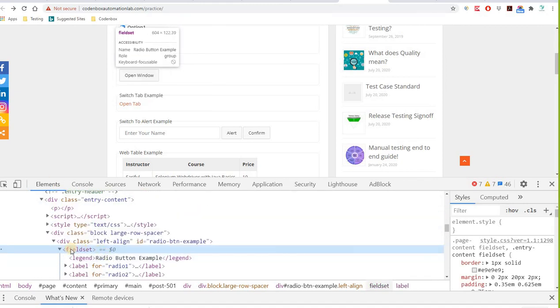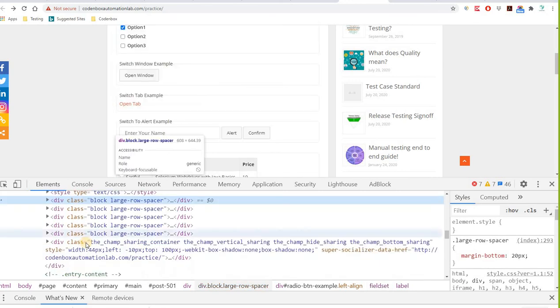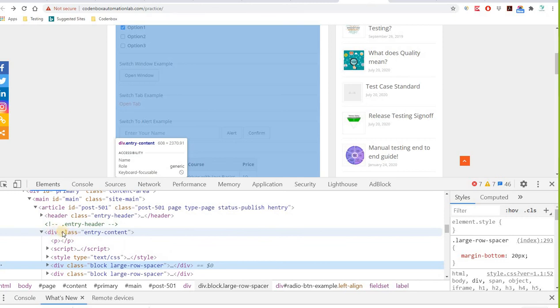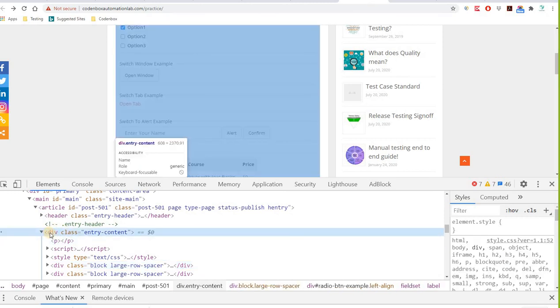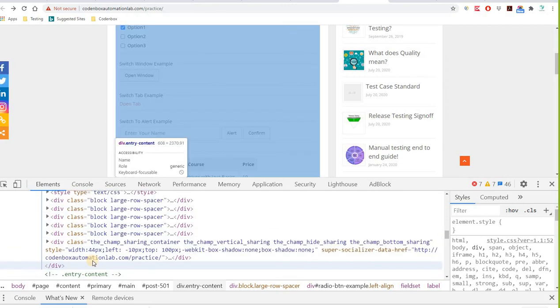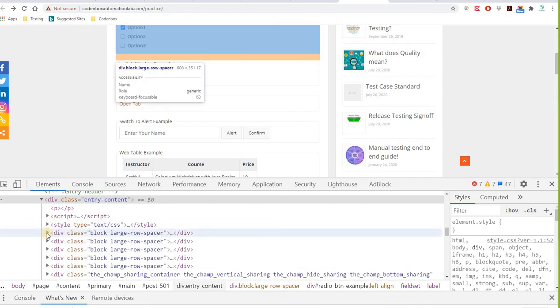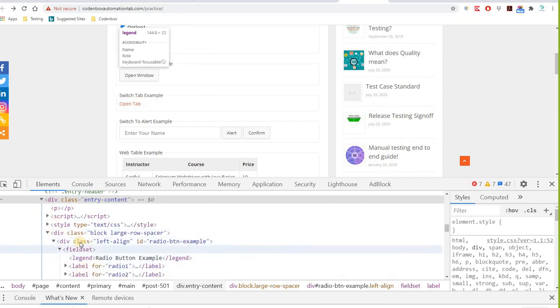So for this field set, your parent would be, I think, yes, this is the one, this div tag. This is the parent, and it has lots of children, and every child has its own children.